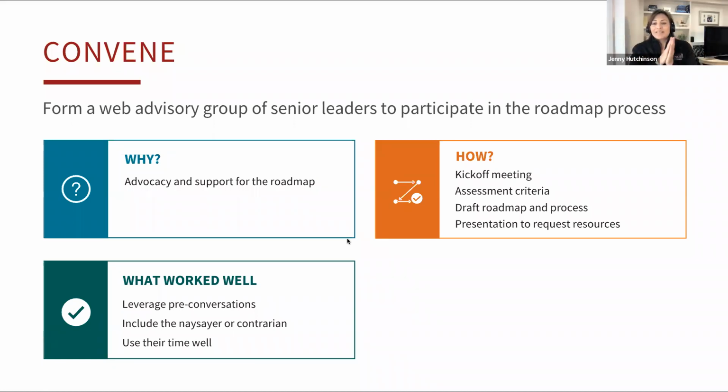Now, this one's a good one. So you want to involve someone who's either a naysayer, a party pooper, or a contrarian. Because one, if someone is thoroughly dissatisfied, if you have a stakeholder who's just like, I'm done, you guys haven't met my needs, I'm going to build my own sites on Stanford sites. We love Stanford sites. We personally don't want everything going off in all these multiple fragmented experiences for the GSB, but we want to instead have a unified web experience. So if you have one of those folks, include them, because one, you might be able to convince them along the way that what your plan is going to work and going to eventually meet their needs. And two, you're going to have other supporters who will help you do that. And I saw it work, and it was great.